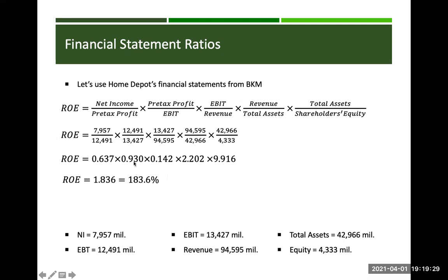So the next one, that's the interest burden. Remember, if it's close to 1, that's good, and they're at 0.93. So in terms of their leverage relative to their business model, they aren't that highly leveraged. They're doing okay. How about their operating margin? 14%. It's a pretty expensive business.